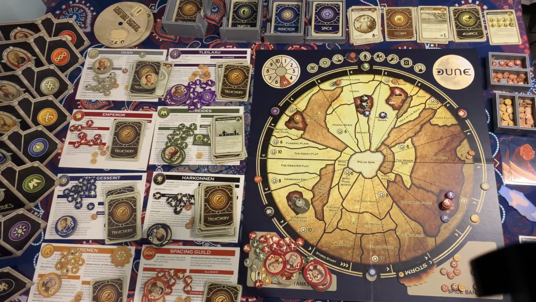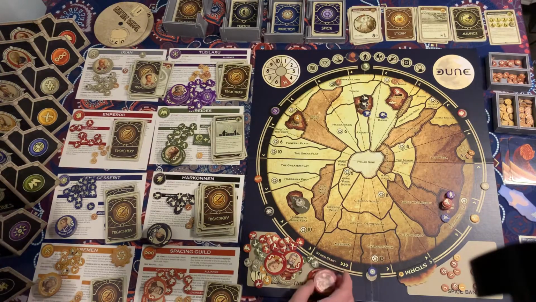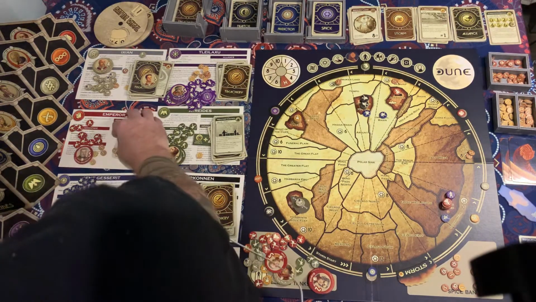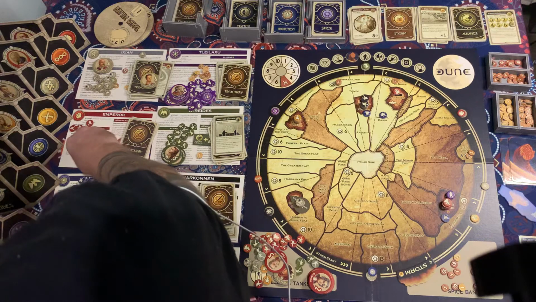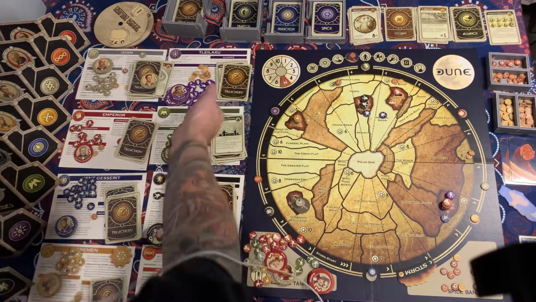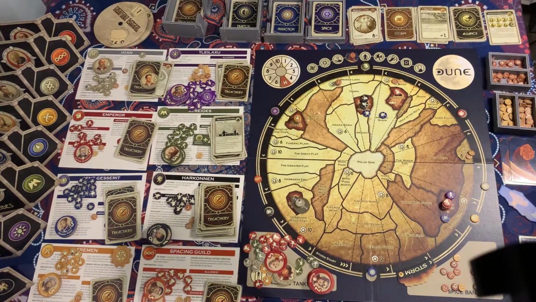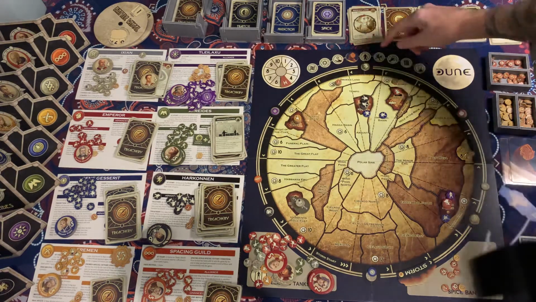Okay, and then next would be the Emperor, who can return the Bashar for 5 also. It goes to the Tleilaxu. And the Tleilaxu don't need to revive anyone. So who else is going to revive? The Atreides, they don't have enough to revive. They do get +1 in their combat, so we can land an Atreides somewhere because we have to. Yeah, so that's good for the revival phase.